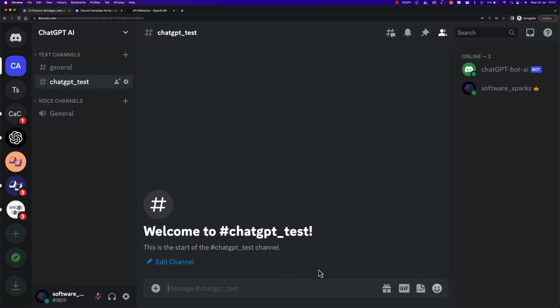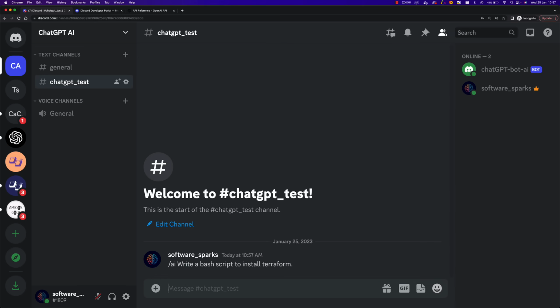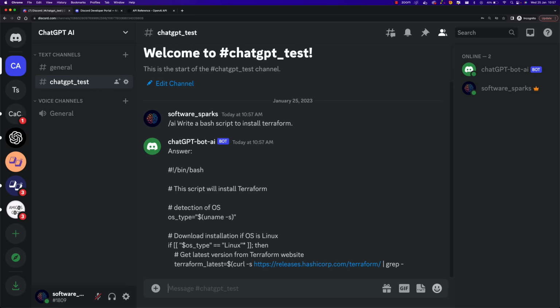Now let's try prompting the AI with a message. So let's say, and if you give it a few seconds, the bot comes back with a response. And there you have it. There's your bash script. Now obviously it doesn't complete the code because we only gave 100 tokens. Now you can increase or decrease this token depending on which account you're using. If you're using an enterprise account or an organization account, then it makes sense to increase the amount of tokens. But in this case, this is just for a test and we're okay with just using 100 tokens. And there you have it, folks, a ChatGPT Discord bot created using Python.